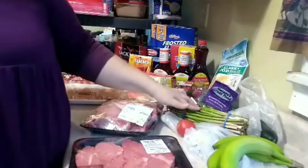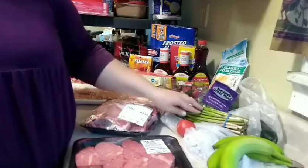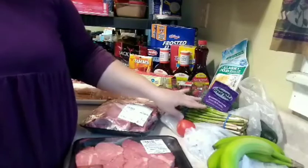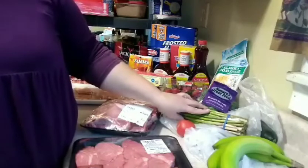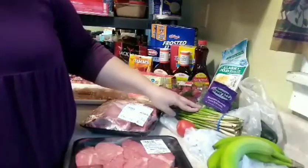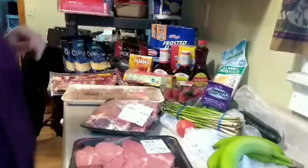Asparagus — I was originally supposed to go to Harding's because, if you've seen my ad video, they were on sale for $2.99 there. But Meyers had them on sale for even cheaper at $2.49 a pound, and this was only a half a pound so it came to $1.27. My Brussels sprouts were $2.50. And 50 cents for my cucumber. That is everything.